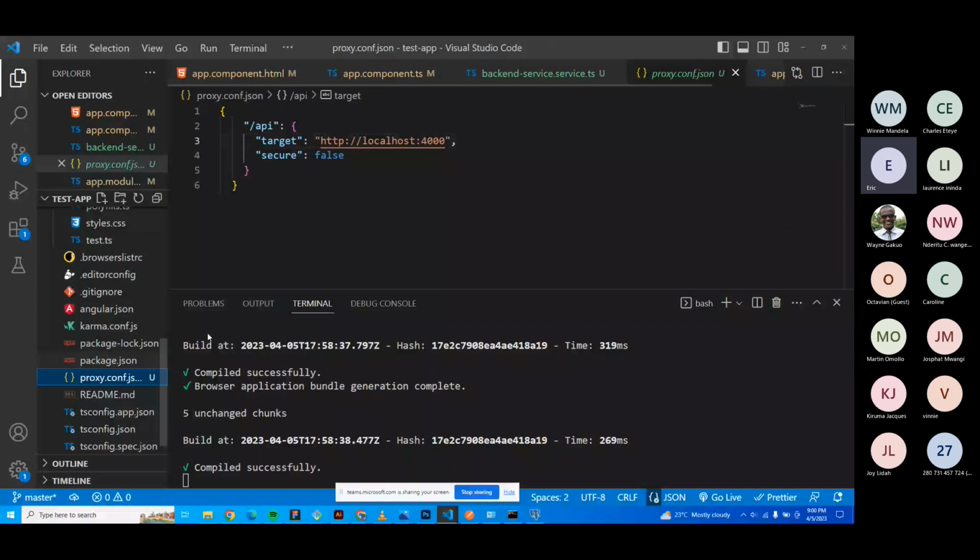In proxy.conf, I have to specify the path, which is /API, and the target. So whenever my application hits this path, it should automatically go to localhost:4000. This is my backend, right? This tells Angular where all my HTTP calls will be directed.